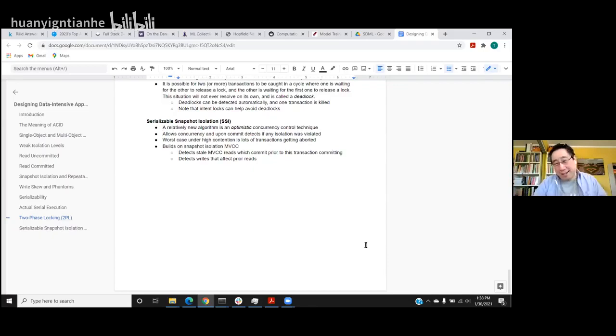They can't reproduce it, and probably that bug just goes down forever as not reproducible. Yeah, it was just too rare. It was too rare, and so nobody ever figured out that it was actually because your database was read committed and didn't actually prevent this race condition that you didn't think was ever going to happen.